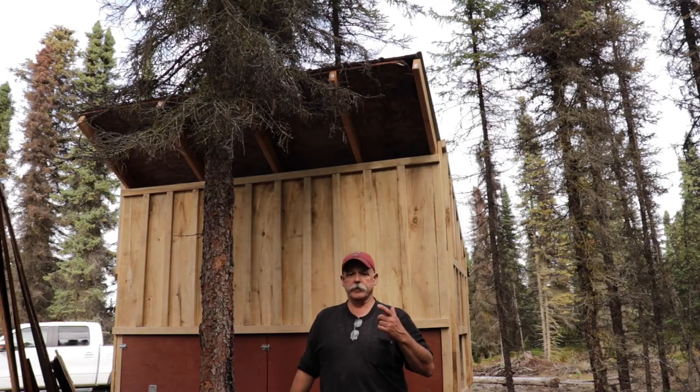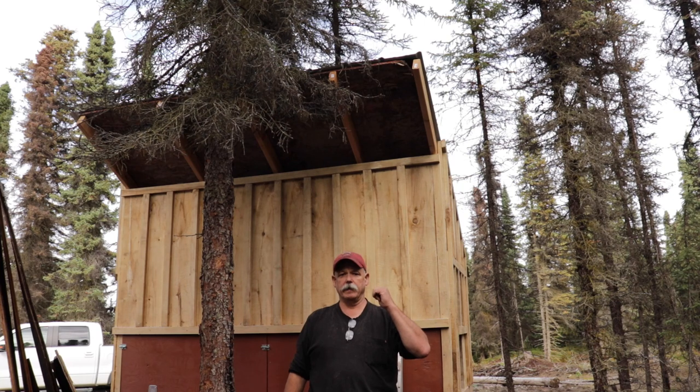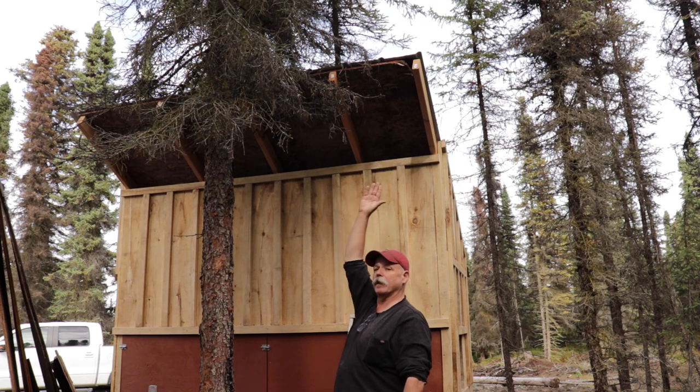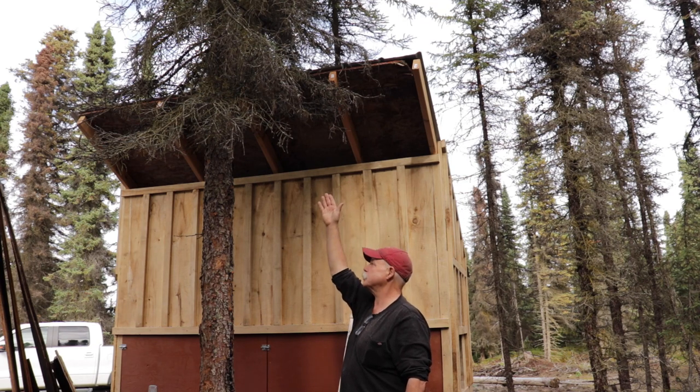So as far as the roof goes, there's one thing I have to finish on this side, and then I'll probably trim up a little bit on the other side. I'll show you that in a minute. But I want to cut these 2x4s off so that they're flush.